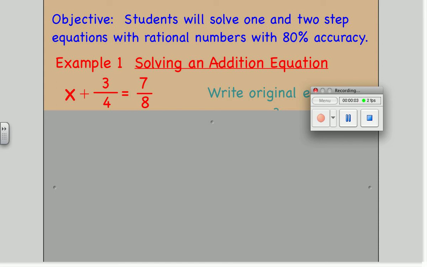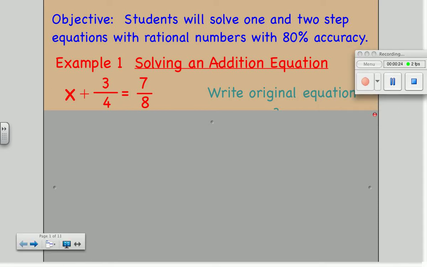Okay, I know this lesson is going to be a little bit challenging because I know some of you are still kind of uncomfortable with solving equations with whole numbers. Well, now we're solving equations with fractions. So I think what I'm going to do is, we'll see how far we get. If I get through the whole lesson, great, but if I don't, that'll be fine too. And you guys just take notes on whatever we have here, okay?